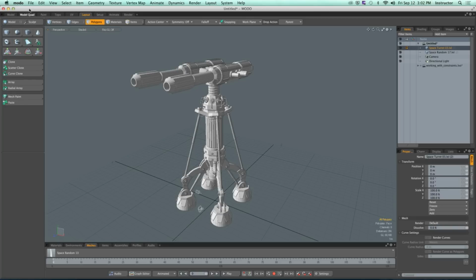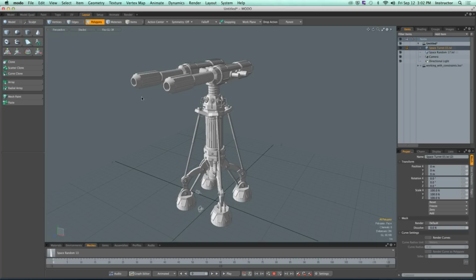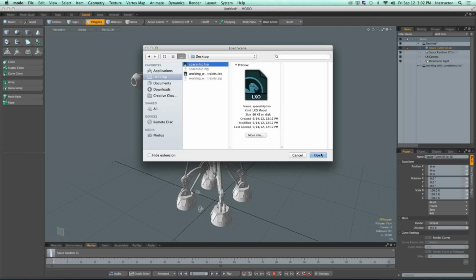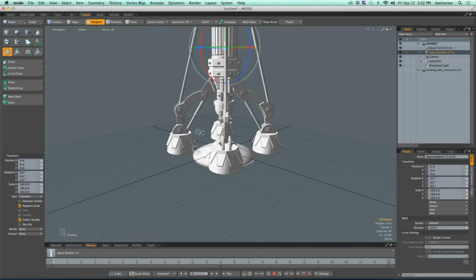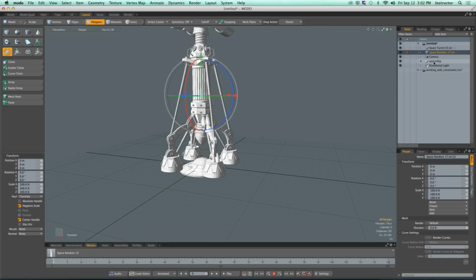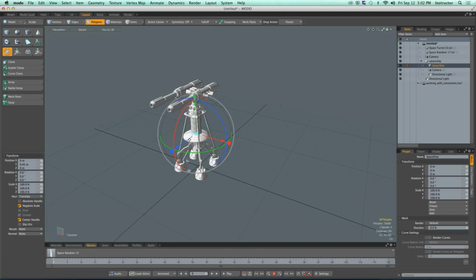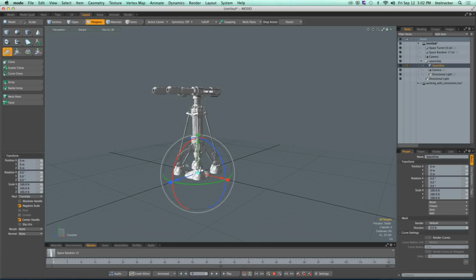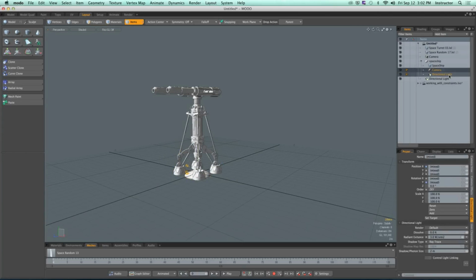Of course, we have the file import button. File import. Don't do import reference. This is something completely different. Import. Let's go find the Luxology project file that we want to work with. There it is. Now you're going to get some options here, or if it's other than a Luxology project file, you're going to get some options. There's my little spaceship. If you're importing an FBX, for example, you're going to get some options as to whether or not you want it to be a static mesh and what have you. Also note that it's pulling everything from that project file, so definitely want to strip out all of that information before you go forward.